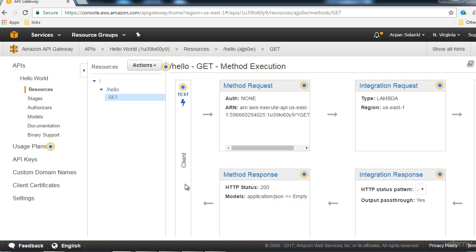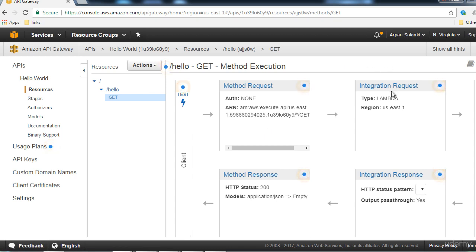The screen will appear, and it's basically a flowchart over here. First of all, it's the client. So we are going to our browser, and then we are going to invoke a URL. It will go to this box over here, then it will go to this box, then it will invoke our Lambda hello world function, and it will return and go to this box, and then to this box, and back to the client. The first box is the method request, which is get, and over here we are going to add the name parameter. So we are going to pass the name parameter to our Lambda function.